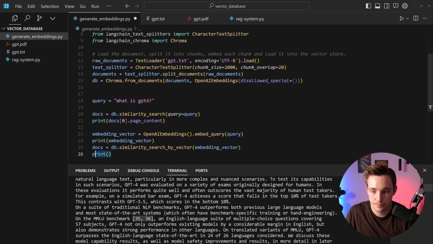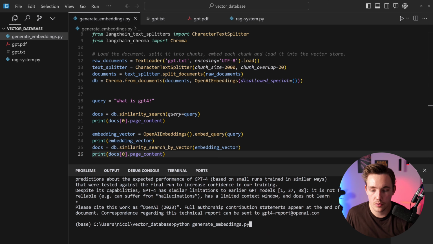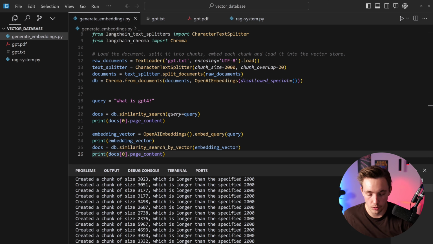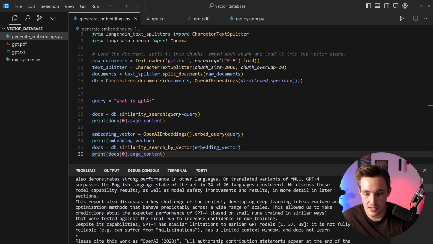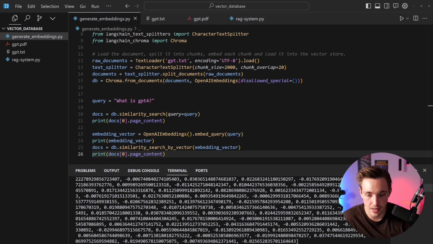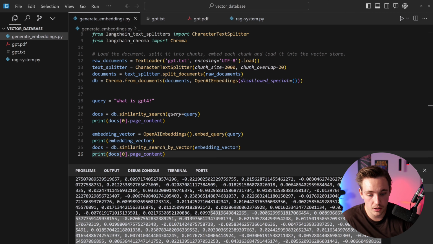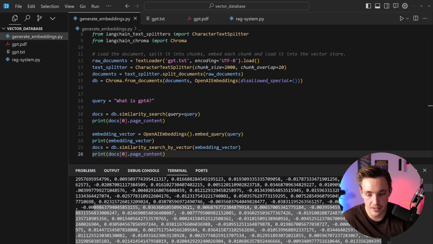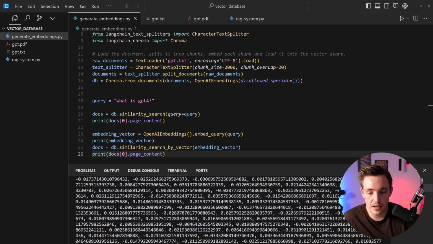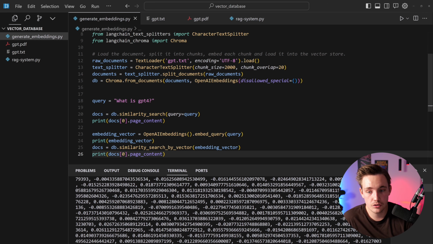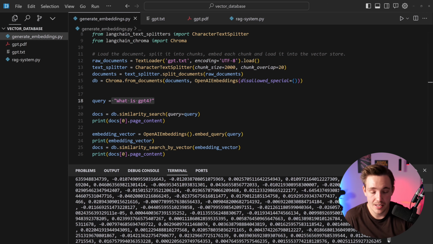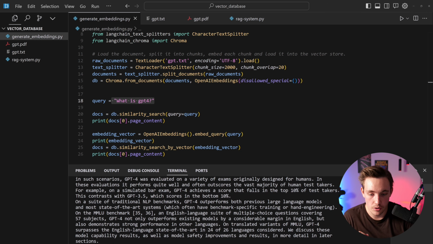So I'm just going to paste that. There we go. Now we can rerun the program and it should be able to do all of it for us, copying the OpenAI API key. There we go. It's going to load in all the stuff, chunk it, and create our embeddings. It extracts all the information. And now here at the end, it's going to print out the whole embedding vector. All these values are the n-dimensional embedding vector. These are just numerical values. All of these values are representing this query. So this short string is embedded into this n-dimensional vector inside of our embedding space, as we explained earlier on.